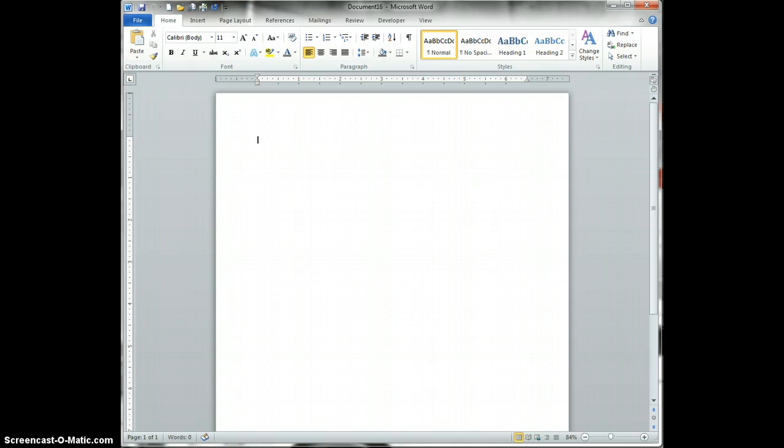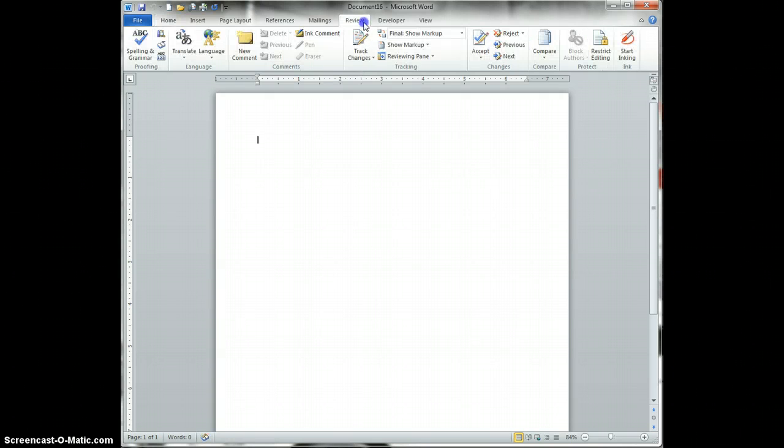Well, if that's the case, you can still do the revisions and track the changes by going to the Review tab and coming over here to Compare. When you click on Compare, you have two options: Compare and Combine. Combine is great when you're having your students collaborate and you need to combine their papers into one document. But for what we're going to be doing, we're going to compare two versions of a document.